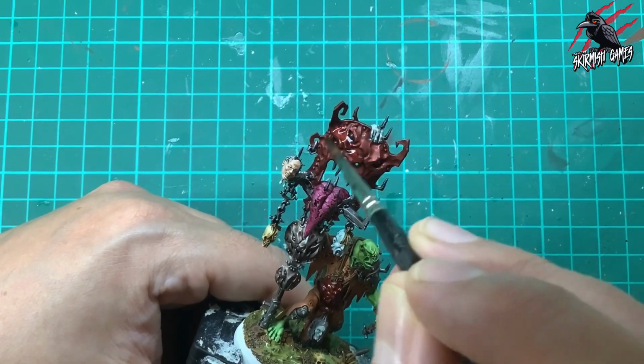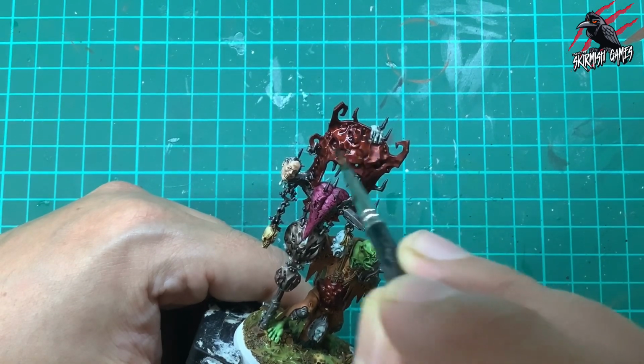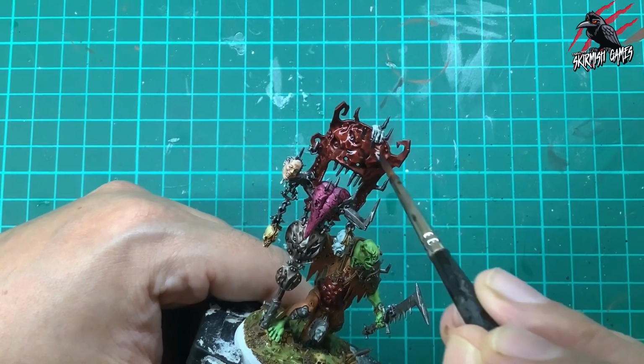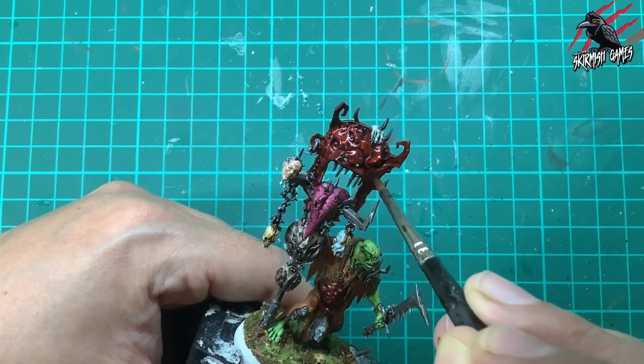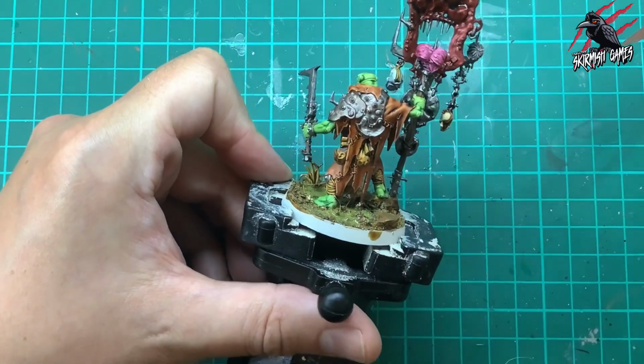And I also put a coat over the metallic area I painted with that red. But again, we're going to just take this right back down to Wraithbone later on. But this was a nice way, if you wanted to keep it metallic and get away from the images that came with the War Scrolls, then you could do this too.